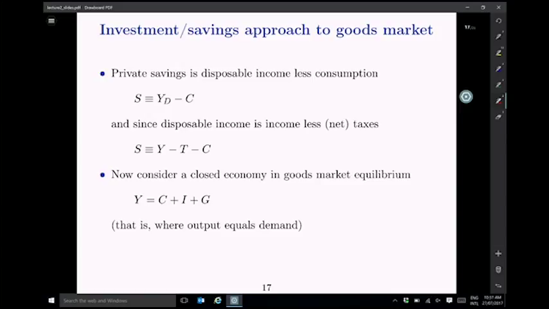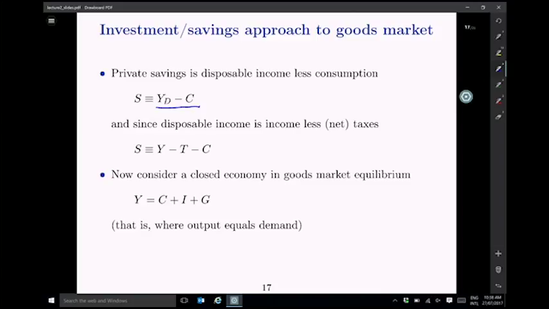Now, let's take a look at the definition of saving. We haven't mentioned saving at all. And saving is defined, look at this triple line here, that means the definition. Saving, aggregate saving, or here in particular private saving, that's saving by households, consumers, is defined as disposable income subtracted by consumption. In a very simple world, if people have $10 and they want to consume $5, the rest will be classified as private saving.